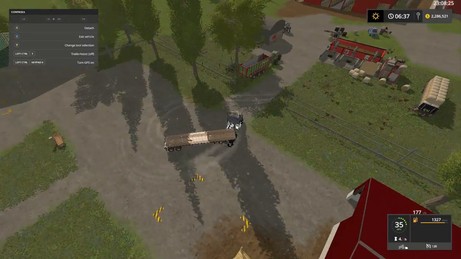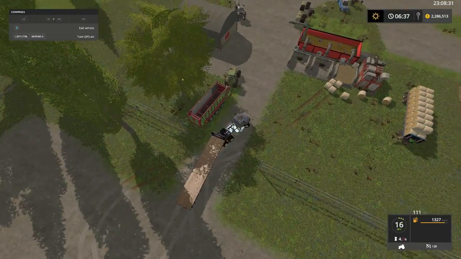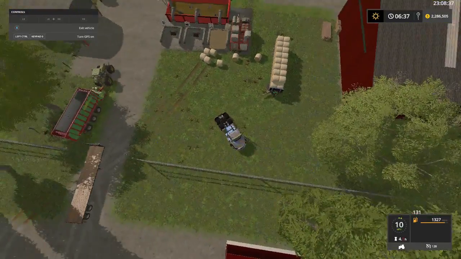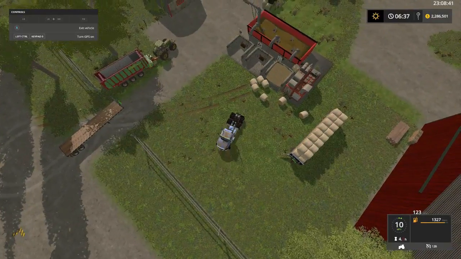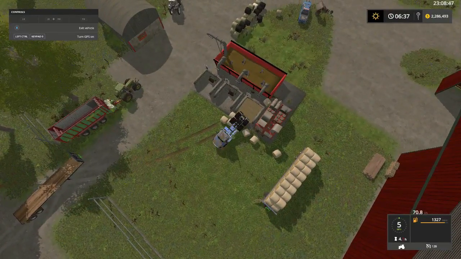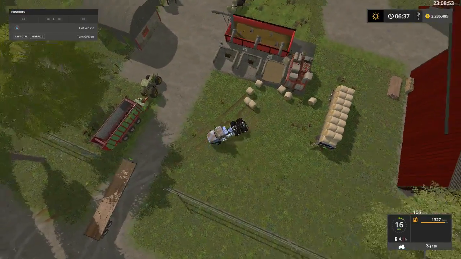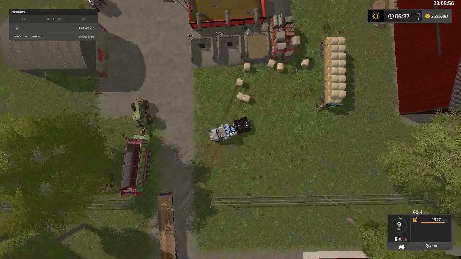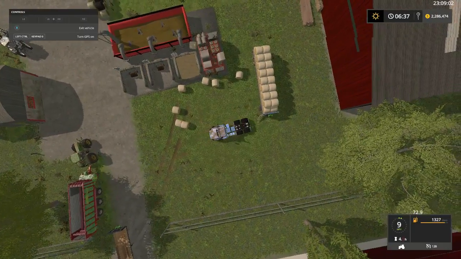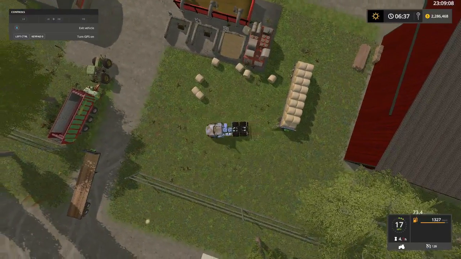Alright, and you're wondering how I'm going to do this? Well, just like this. Well, okay, maybe not like that. Alright, I think it's full of those. So what we need to do is get some of the others and mix in there. Oh man, this don't have a back attacher.